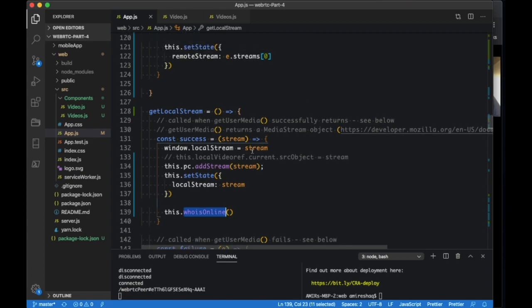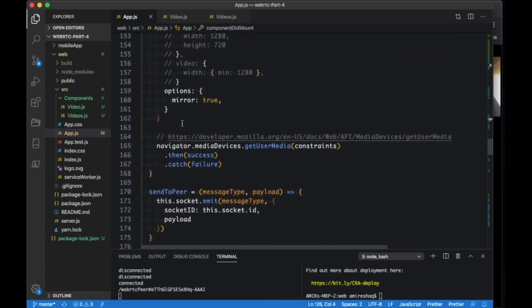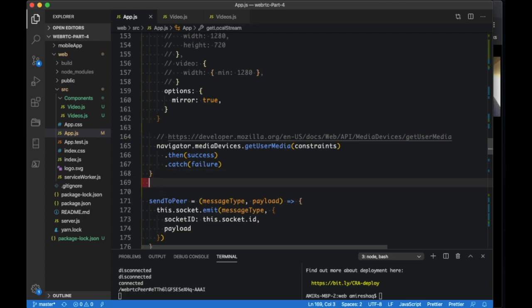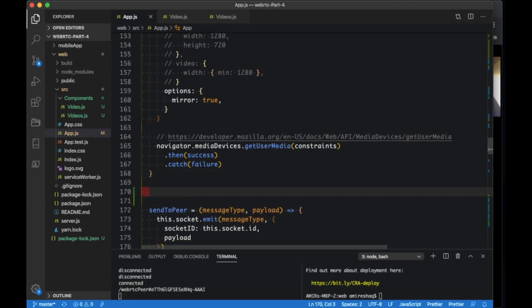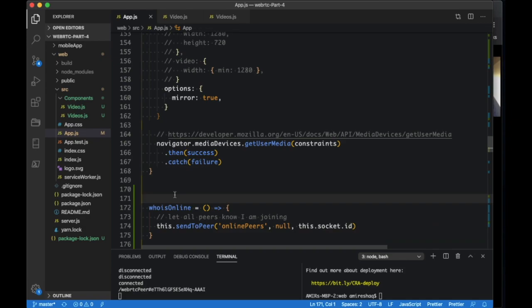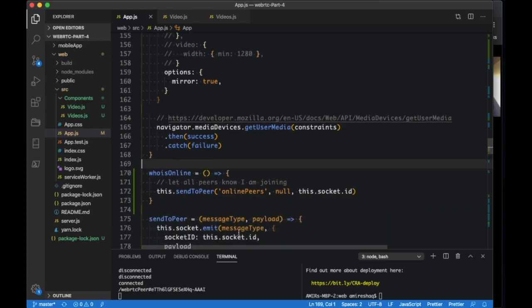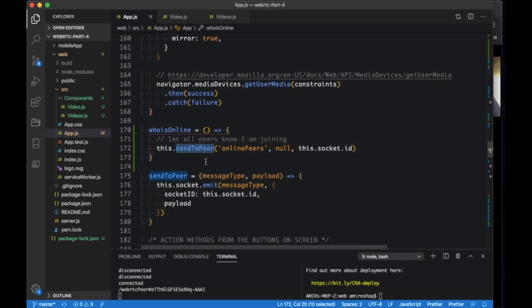So we go ahead and create that method, who is online, or basically who is connected. And basically we just send to peer, meaning we're sending to the signaling server to raise this event, and we are passing our local socket ID.